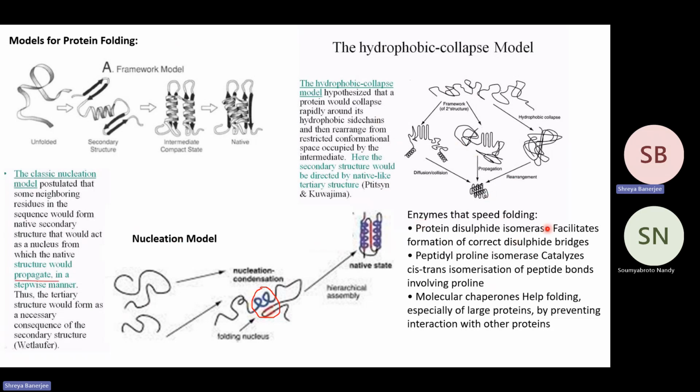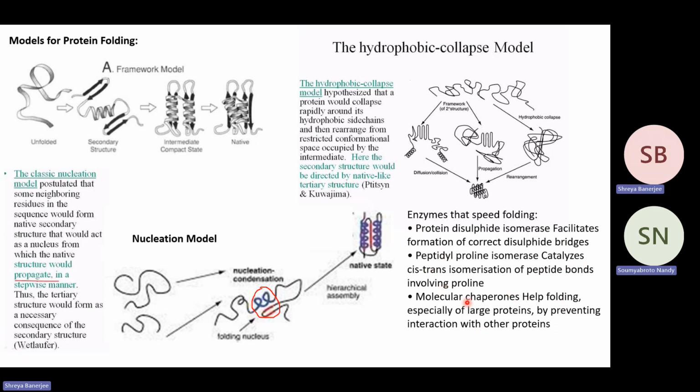And there are some enzymes that can be used to speed up the folding process. Some of these are peptidyl prolyl isomerases. So what they will do, we know that cis trans isomerization is a very slow process because the amide bond, peptide bond is a partial double bond. So the peptidyl prolyl isomerase will catalyze the cis trans isomerization, and hence it will help to speed up the protein folding.